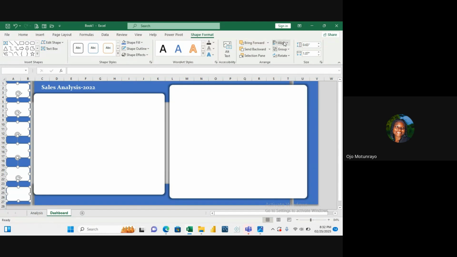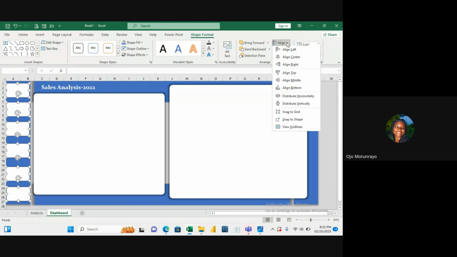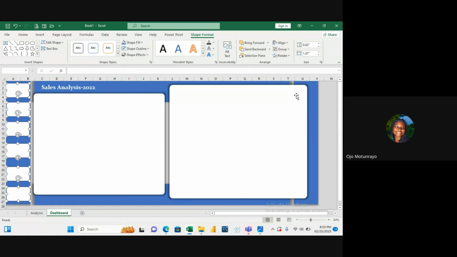You can see this place, you can see align, distribute horizontally and distribute vertically. So it is already aligned like this. Even without done, my dashboard is already coming out. All right.